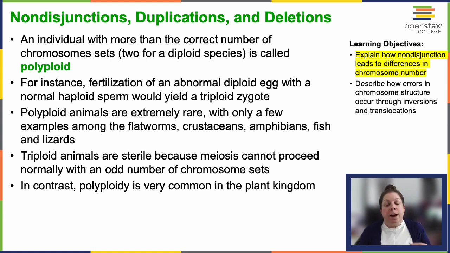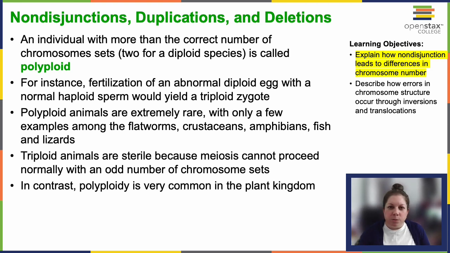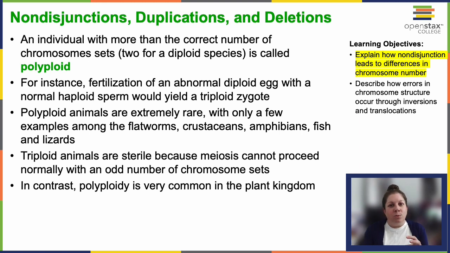Polyploidy is having more than the correct number of chromosome sets — two being the correct number — and we refer to these individuals as polyploid. In animals this is rare; it's seen in flatworms, crustaceans, some amphibians, fish, and lizards. Triploid animals are sterile due to meiosis challenges with odd numbering of chromosome sets — the cells don't divide properly. Conversely, polyploidy is really common in plants. It enhances their size and robustness compared to euploids, creates a new layer of variability, and some polyploid events in plants lead to whole new species.